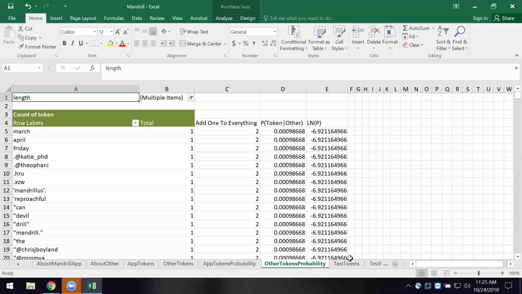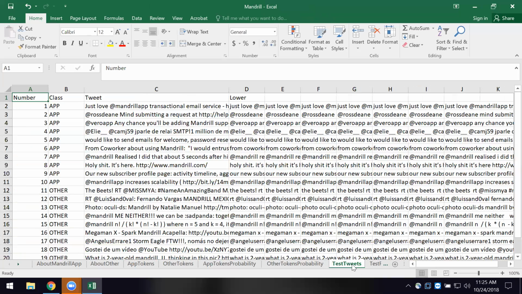So we've got the other tokens probability, then we do the test tweets. Now here's the tweet, and then here's where we've done all the cleaning out. We go through that process of cleaning up the tweet. And over here in column B, we determine, is it an app or not? Now here's column 1, and we have 10 of these that we know are apps.